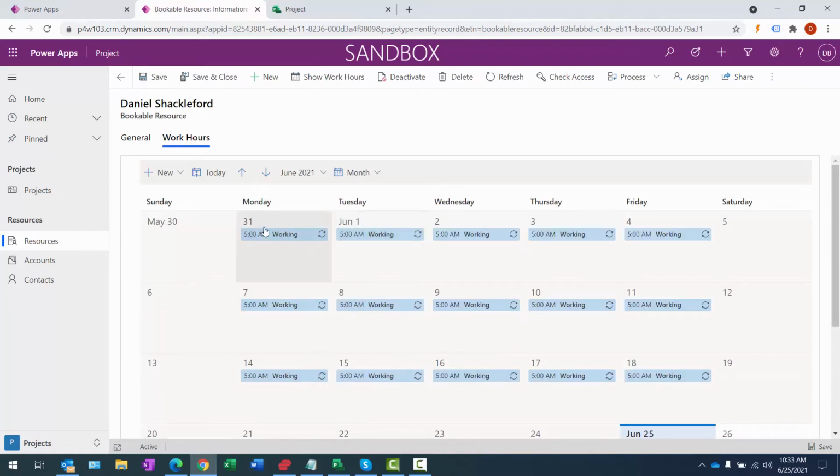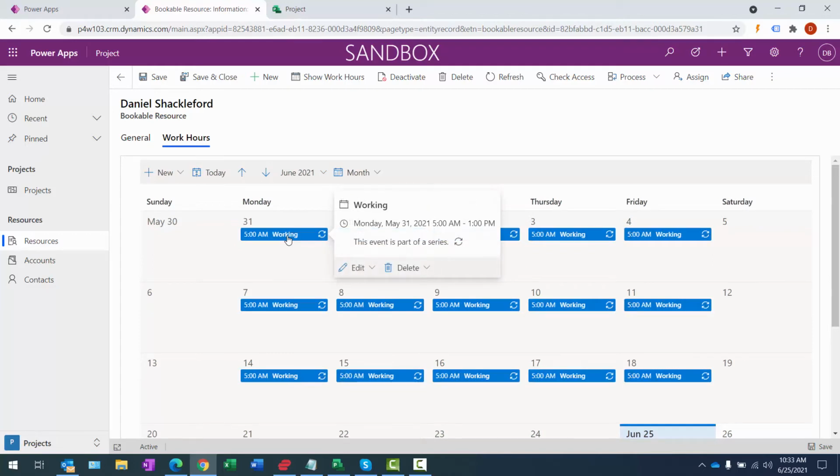It will bring up a calendar, and you can see here are the times. If I go ahead and click on the time, you'll see it says 5-to-1. So basically, this is because of the time zone that I'm in. It's showing up at 5, rather than, you know, we could say 9, right? So I'm on the East Coast, and this is a West Coast calendar, right? So 5-to-1, and that's going to be your 8-hour day work week.